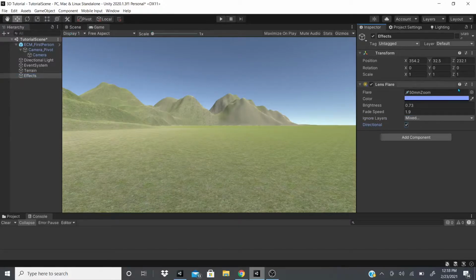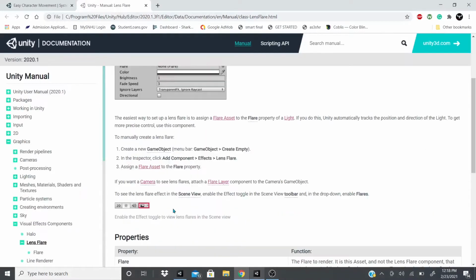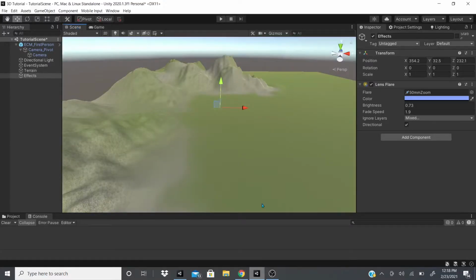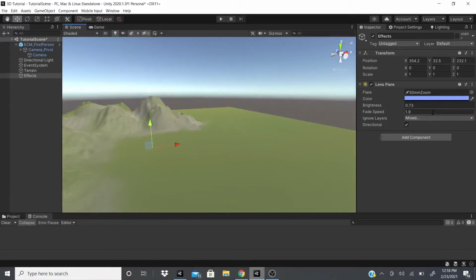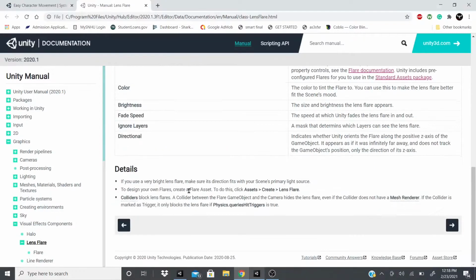Now I tried playing around with this and I don't know what it meant by it, because even though it's a 3D scene, I'm still not able to see it when I click directional. When I have it unchecked, then I am able to see it. Right here in the documentation, all it says is it indicates whether the flare is along the positive z-axis of the game object, as if it was infinitely far away and did not track the game object's position, only the direction of the z-axis.